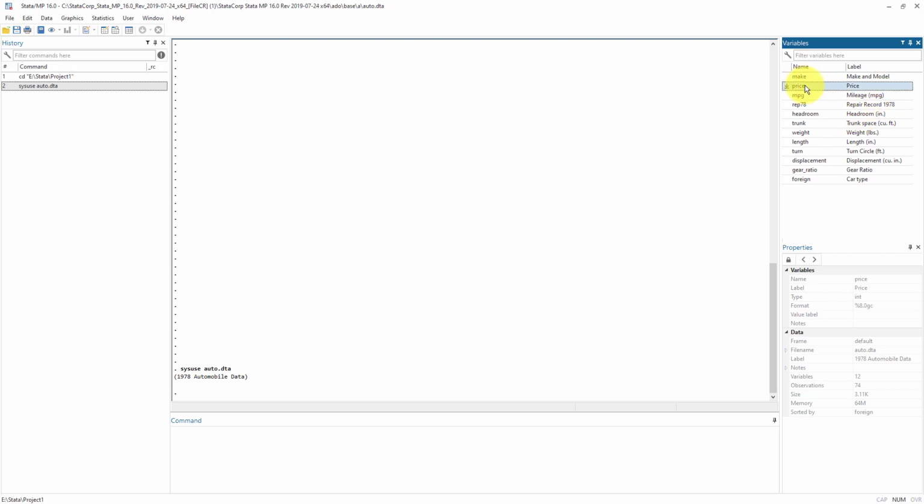When you click on any variable, down below you would notice its properties appear. Remember, it's the properties window. So if I click on the price variable, its name, its label, its type, the format, etc. would appear. If I click on the length variable, then its properties would appear. And we can change the name or the label by unlocking the properties window. And this is the property of this whole file. So this file name is autodata, and it shows the label of this file, the number of variables it has, the number of observations, its size, etc.